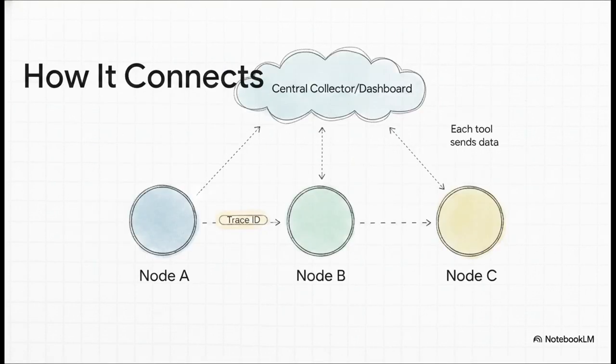Let's break down exactly how that handoff process works. Think of it kind of like a relay race. First, if a request comes in, n8n catches the unique trace ID from the previous service. Then, as n8n processes the workflow and makes an outbound request to the next tool, it passes that parent span ID along in the HTTP headers. It's literally handing off the baton. But here's the crucial detail to remember. While n8n passes the ID along, it is still each individual tool's own responsibility to actually send its trace data off to your central collector. Finally, your observability tool scoops up all those matching IDs and visualizes the whole journey together for you.